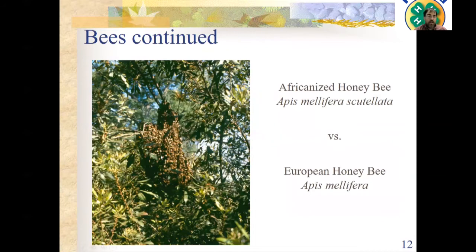So there is an Africanized version of this guy. The African version is not in the East yet. The African version are a whole lot more aggressive. Basically, if you come across one of these, they will attack and they will not back off. They will follow you until you're not living, if they really could do that. There haven't been a whole lot of reports of people dying from these. I think there's been a handful.